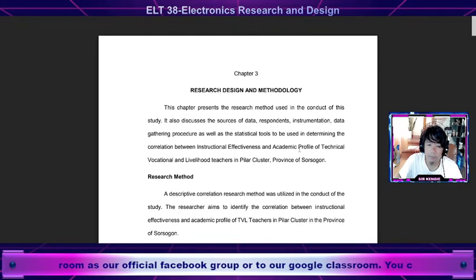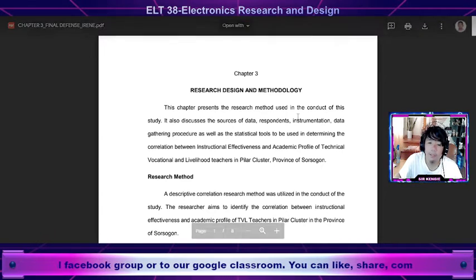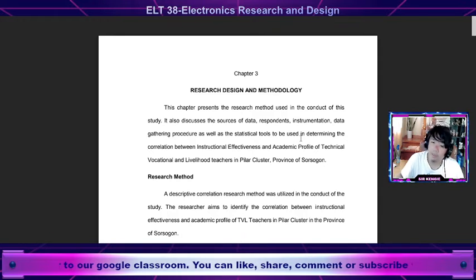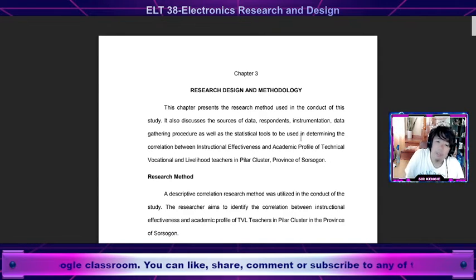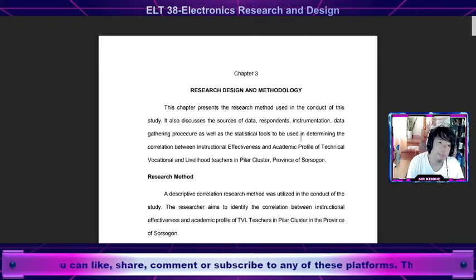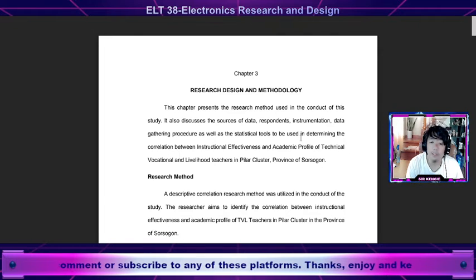Based on the sample that I gave you, it discusses the sources of data, the method that was used, including the respondents, the instrument, and the procedure on gathering the data, with the aid of statistical tools in determining the correlation.